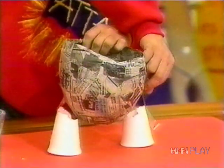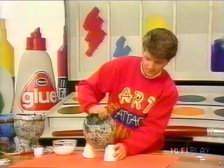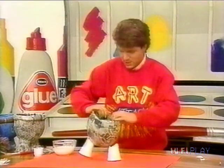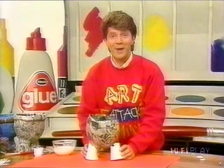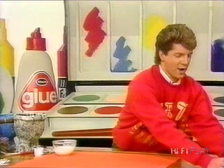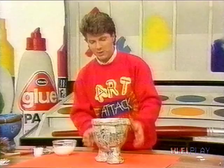And then just put some papier-mâché all over your cups. Again, four layers. And you can see it can be a bit of a struggle and a fight, but we get there in the end. Cover it in four layers of papier-mâché and then leave that to dry overnight. And when that's dry, you'll have something that looks like that.